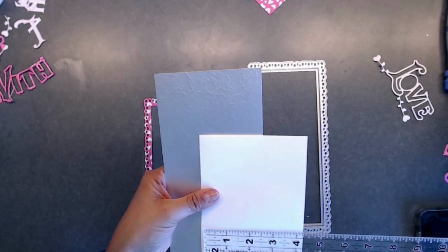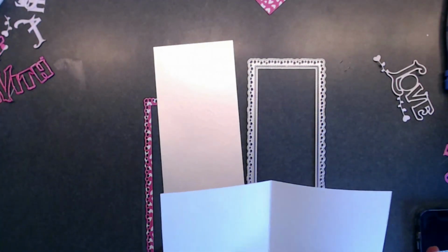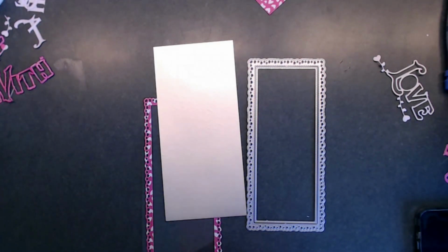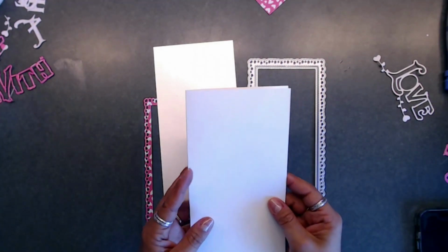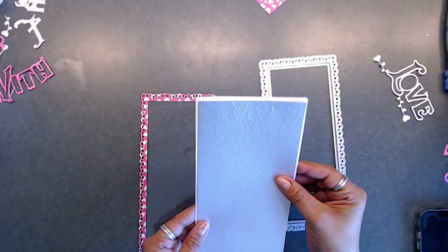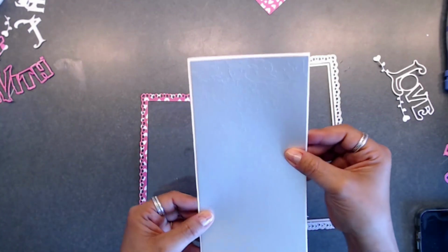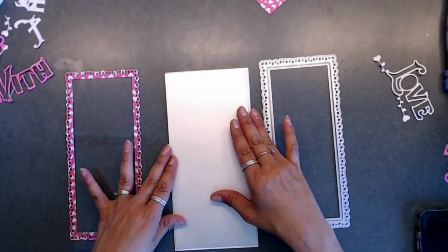Okay, the card measures 4 3/8 by 9 3/8. If you wanted to make a card this size, you would cut it at 9 3/8 by 8 3/4. That's what you would cut your card at. Then we're going to layer this piece on top of here. I cut my piece down to fit with about 1/8 of an inch or 1/16 of an inch of a border on it. It's a really tiny border.